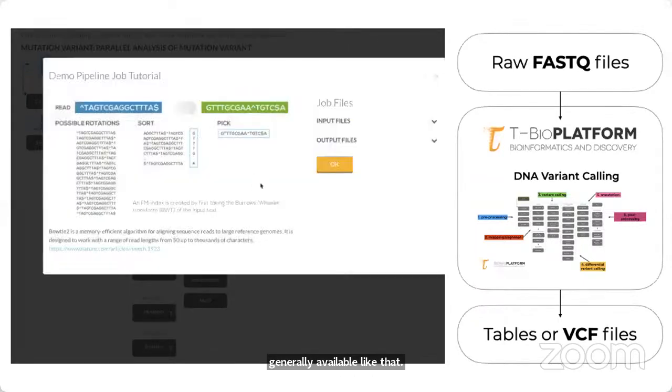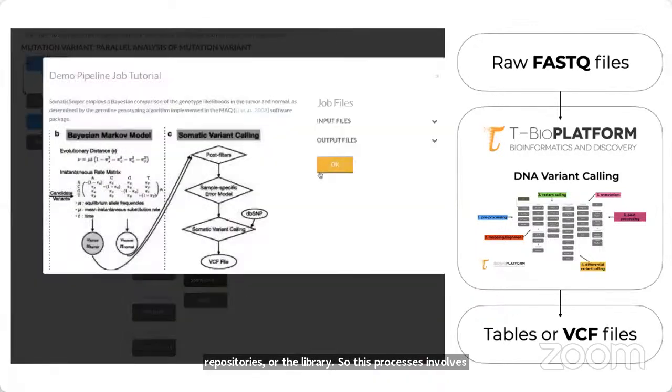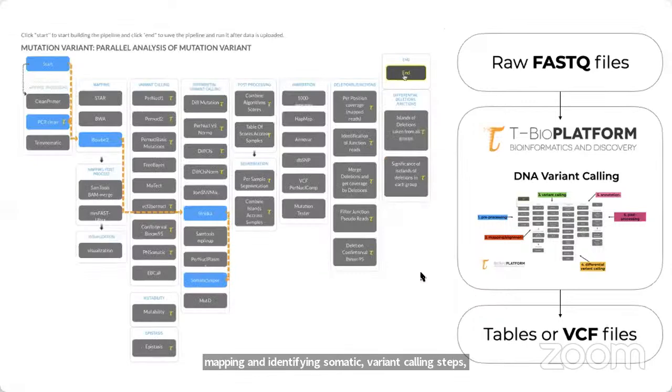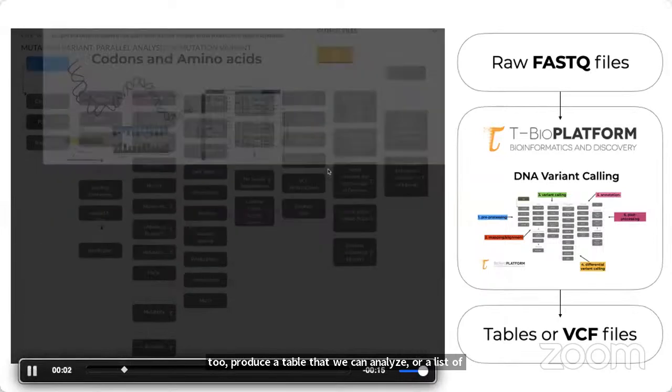This process involves mapping and somatic variant calling steps to produce a table that we can analyze, or a list of these variants.